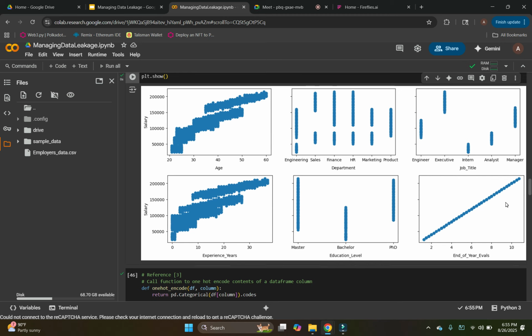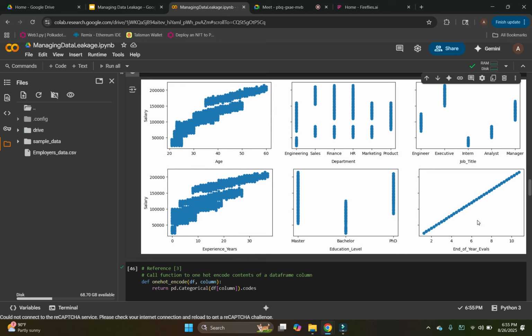So when we are creating our model in the preparation stage, this is one of the stages where if we see something like this, we know that there is either a cause and effect. This is suspicious, so we have to investigate if there's a cause and effect situation, or if we have data leakage, if we're introducing future information into our data set.